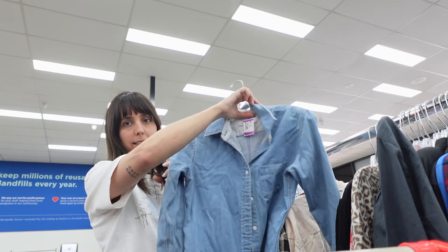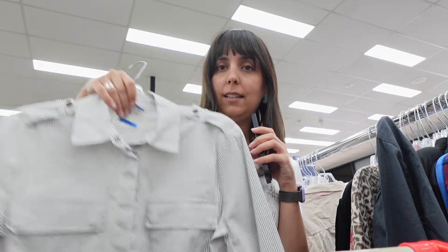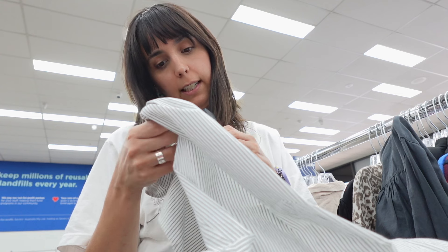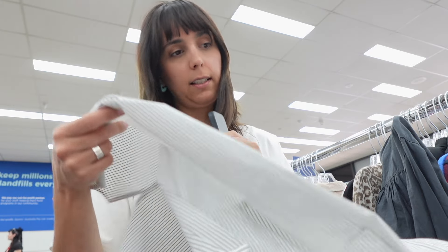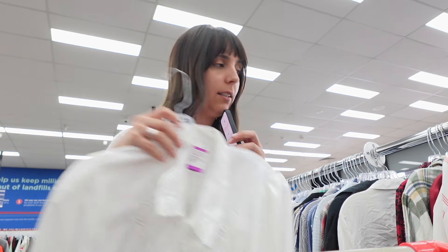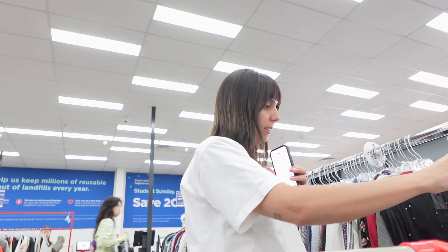There's an Assembly Label denim jacket here. This shirt is really cute — it's from Melbourne brand Nikke, in great condition. I love that the buttons are hidden. Checking the material: it's 70% cotton and a bit of nylon, so it has some stretch. I'll give it a go. I also found a beautiful white shirt with a fun collar — the kind I'm after — but it's polyester, so I won't get it.